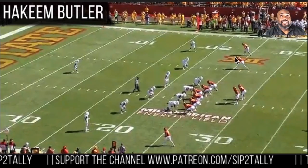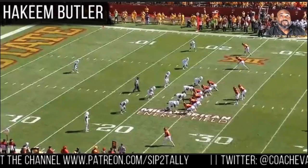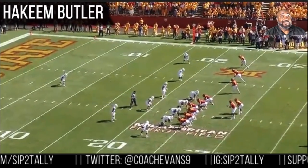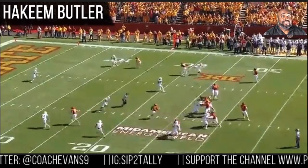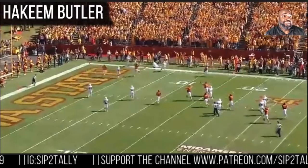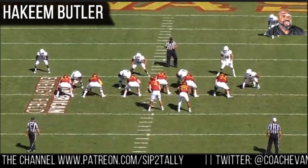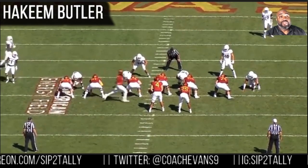He's in the slot right here — focus your eyes on Butler. Don't come off on him like he's blocking, because he is a great blocker — you'll see that later. He's shuffling like he's blocking, selling the play, then takes off wide open. His being a good blocker is what enabled him to sell that route and do the pump fake off of it. Look at the back view — you can see the length he shows when he tries to get into the end zone to finish the play. We love players that finish plays.